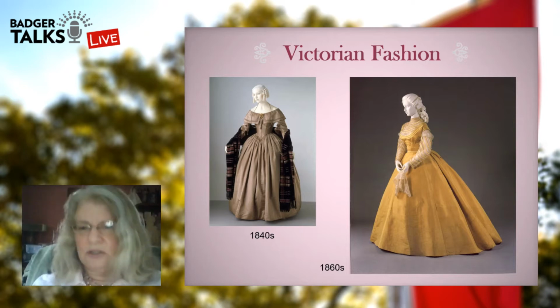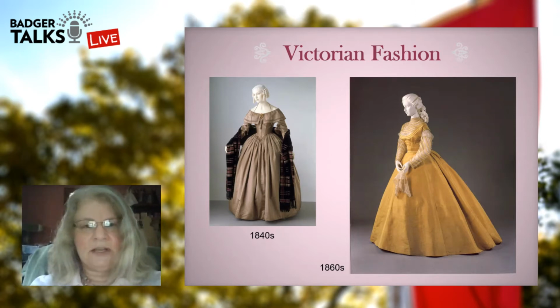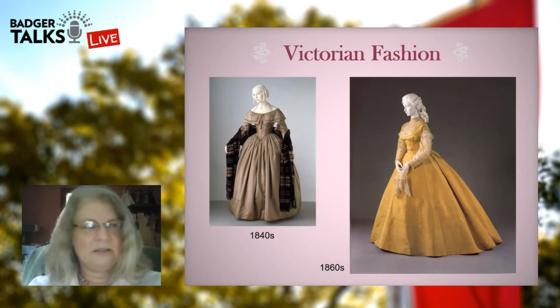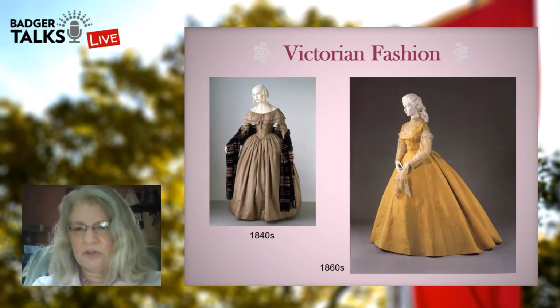If you think of the Jane Austen look, if you've seen any Jane Austen movies, you know that it's a straight dress, an empire waist just below the bust, but it just hangs straight. At the other end, in the late Edwardian era, we see another columnar look that hangs from the shoulders and goes straight to the floor. You might think of the Titanic. I used to call it the Titanic look, but now you might call it Downton Abbey season 1. It's that kind of just straight look. There's no lumps or bumps to the dress.